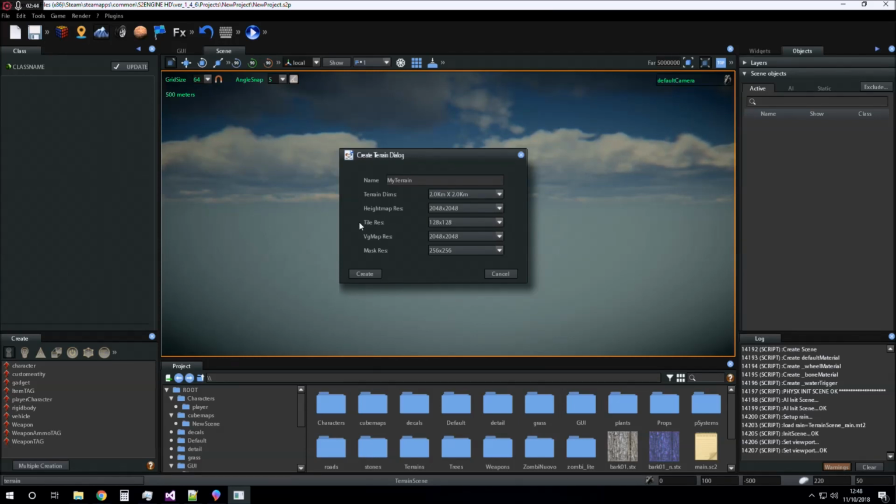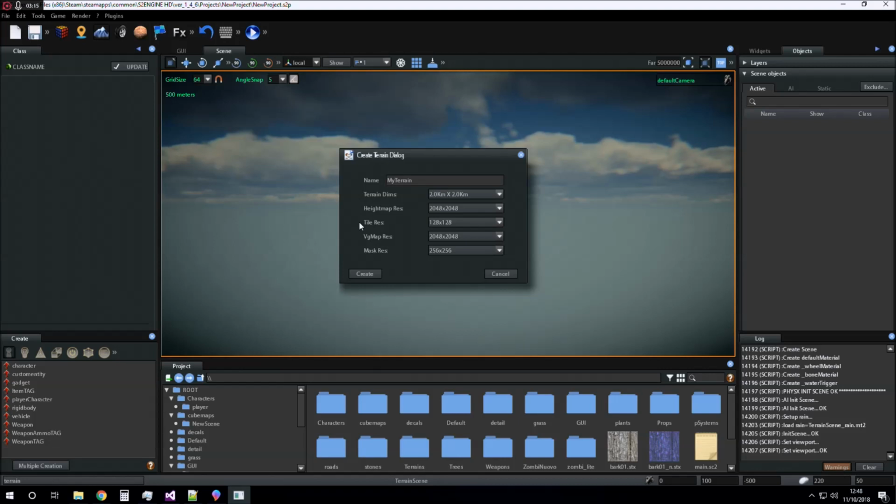Tile resolution. The terrain is divided into a given number of tiles. Every tile is an object. More tiles, more objects to render, more draw calls.